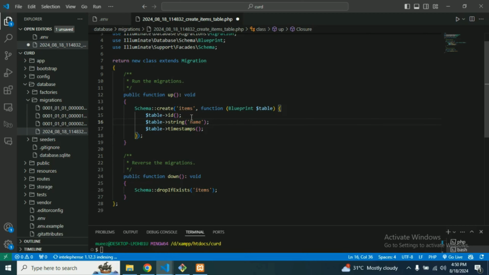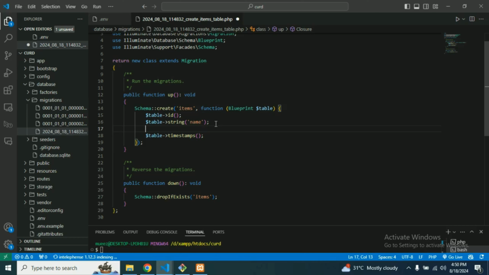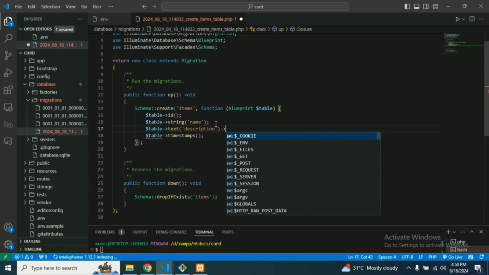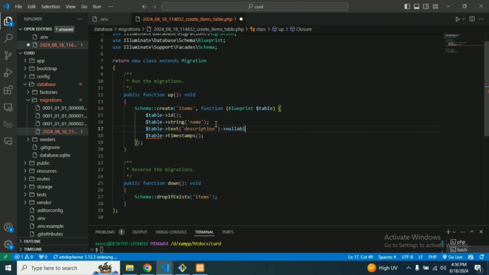And the name field, and we also need to add table text description, which is nullable. It is not necessary to fill this field in the database.